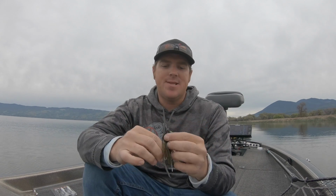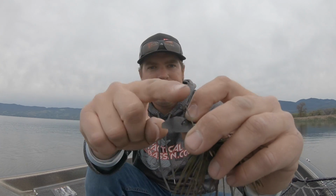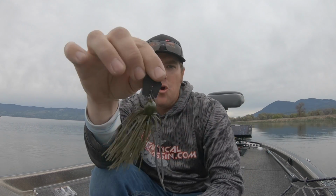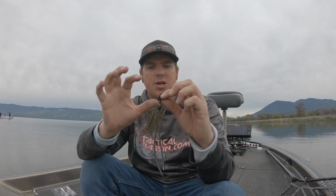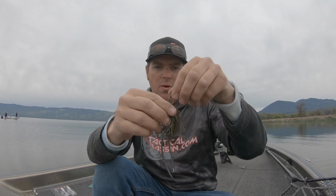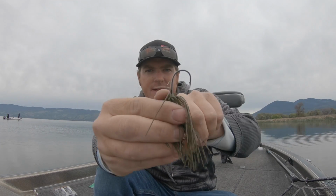So the Z-Man Custom, I think bang for the buck is phenomenal. It uses a very different connection, but it's strong. It works well. It's an Arky style head. I like this bait. If bang for the buck is the most critical thing to you, I think this is the best bang for the buck in chatterbaits. Smaller hook, very, very sharp. It's a good head shape, comes through cover. It's a good skirt. It uses a single wire keeper instead of a double.